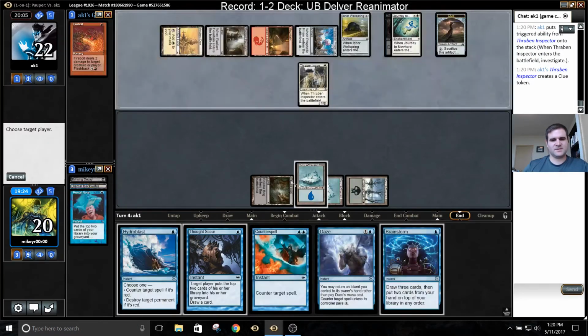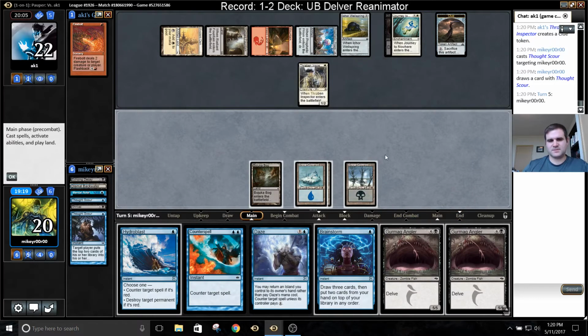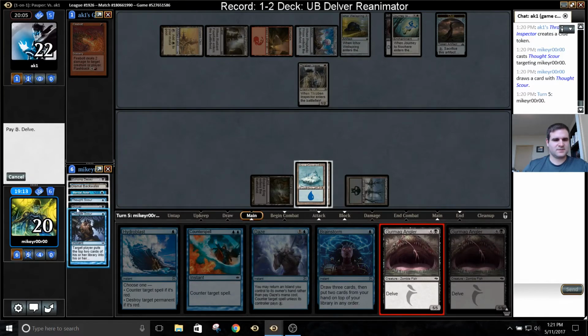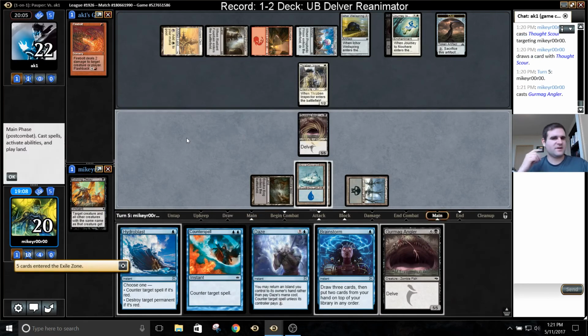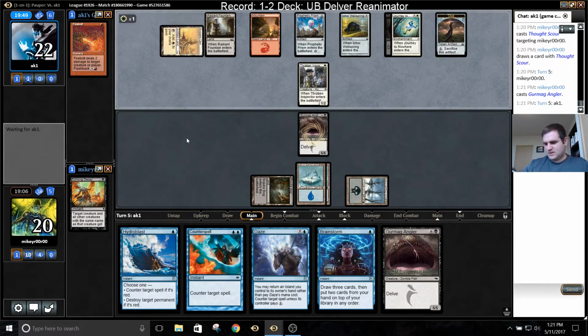I'll Thought Scour myself into turn here. Another Angler is a good one, and another Angler is another good one. Would have been nice to have one more Thought Scour at this point. Let's go ahead and just play this. So the problem is the Angler is going to have a lot of trouble actually getting through anything. It's going to take me forever to get to attack with it. Would have much preferred a Greater Sandworm at some point. Not that I don't have an Exhume anyway, so not that it would have done me much good, but it is what it is.